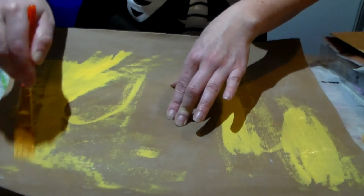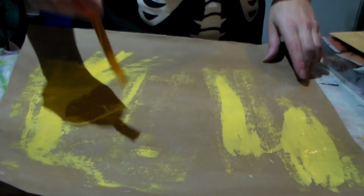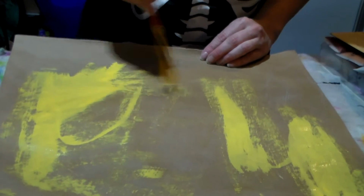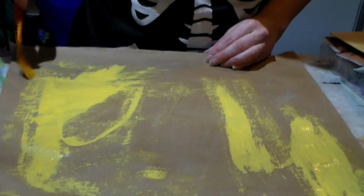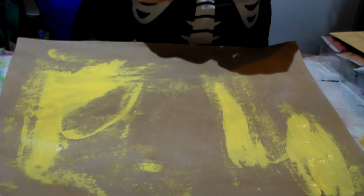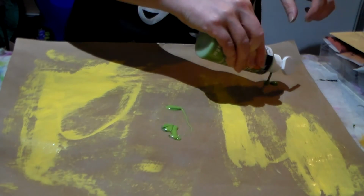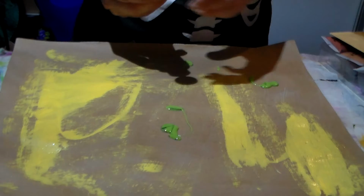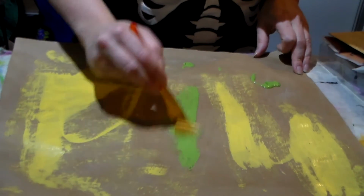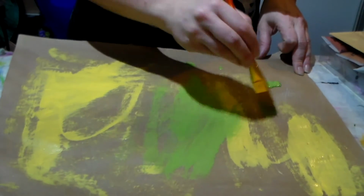Kind of make an abstract art piece out of this. Sure hope it turns out okay. Always a bit nerve-wracking, right, when you're trying something new for the first time. Well, I don't know for you, but for me it is. I guess I didn't shake that paint as much as I thought I did. Kind of weird consistency.